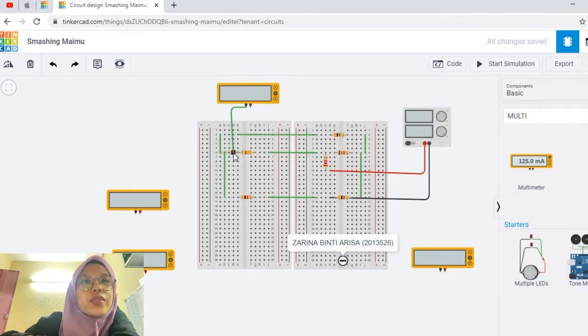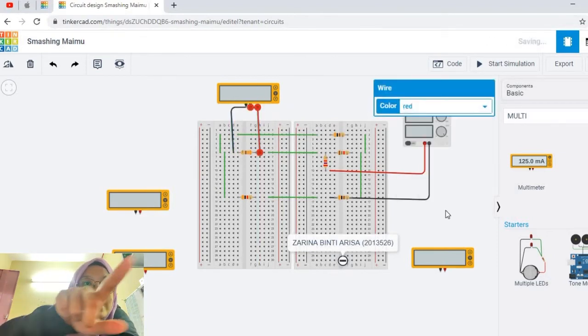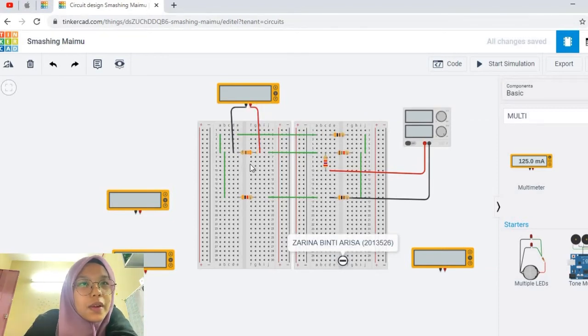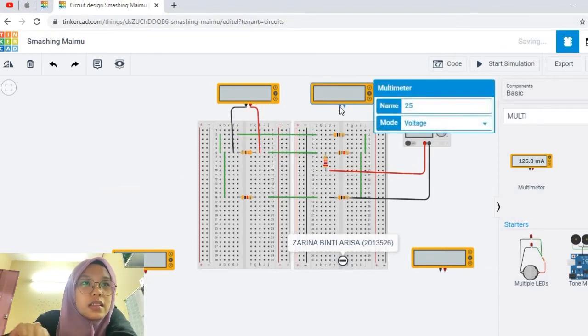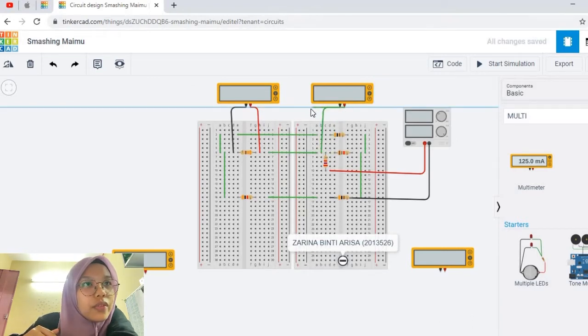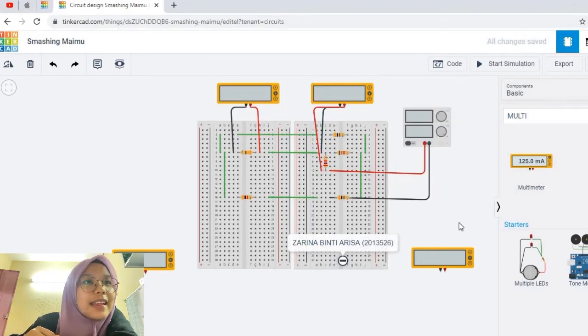So I'm going to put the negative right there and the positive. If I put the negative at that part of the resistor, this is a loop, right? So everything needs to have the negative first and then the positive. So the notation needs to be correct for the value to be correct. Okay, then that is the second multimeter.